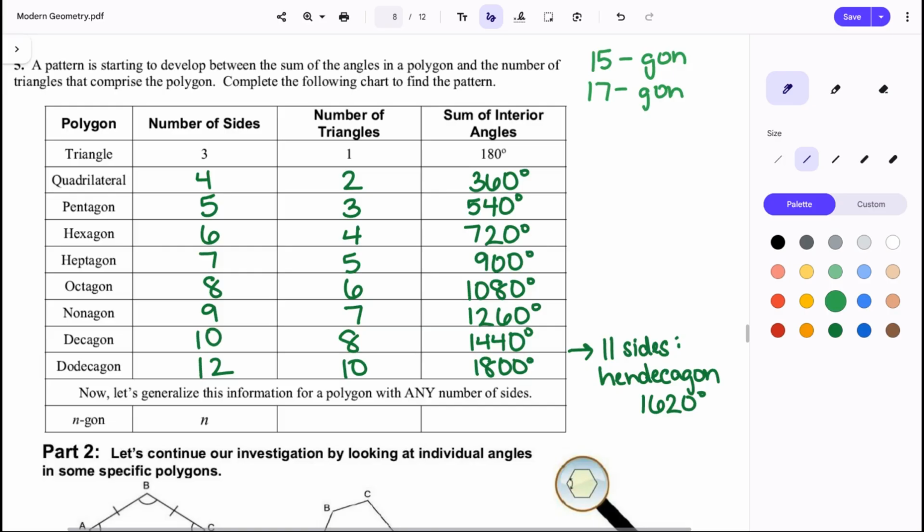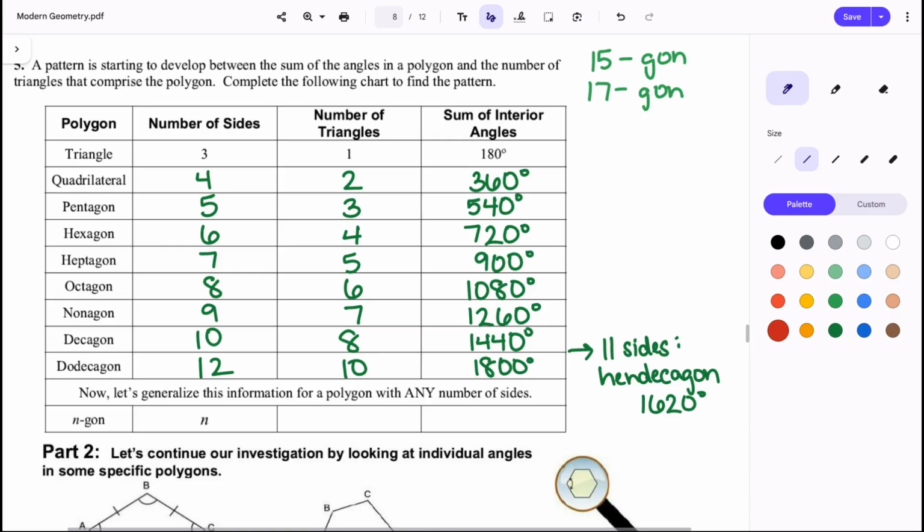Okay, there are times where you maybe have to work with something like that, and you might even see that on a problem where they just want you to find the sum of the angles. They're going to tell you how many sides it has written like that. They're not going to give it a special name. Now, what I want us to do, using this information, you guys are starting to recognize a pattern here. We want to be able to write out a general formula that we could use for any shape. So even if I had a 100-sided shape, I would want to find the angles inside of that. I should be able to just plug into a formula instead of having to think about, okay, I got to add this many triangles or whatever.